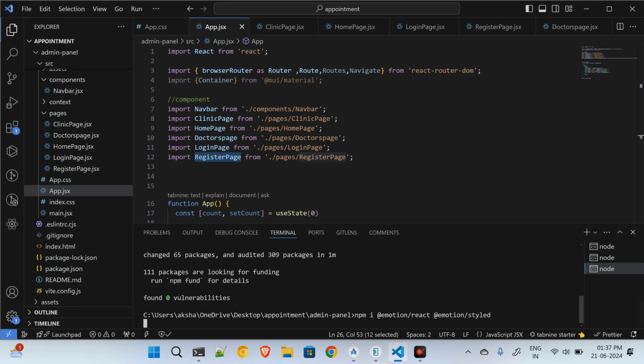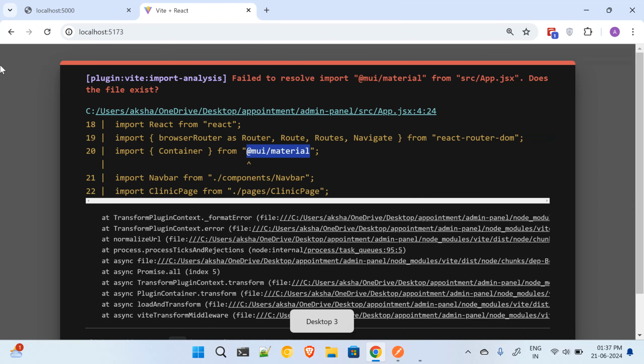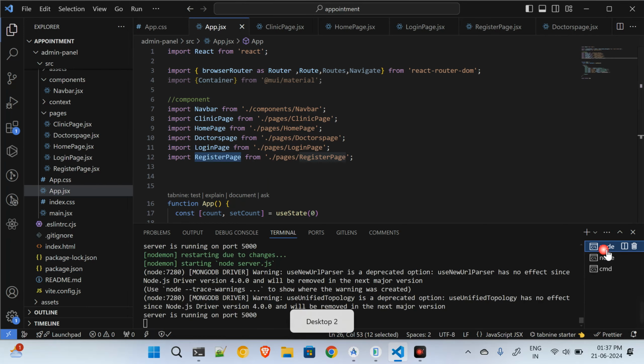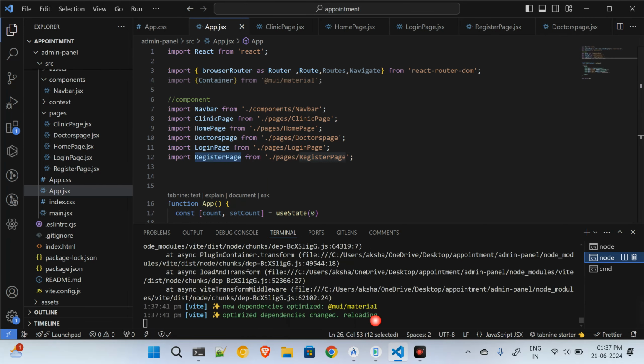Okay, so these are two more packages which I'll be making use of. You can install them directly. And let me just go and check that error. Let me just refresh. Okay, so it is working fine right now, I guess.